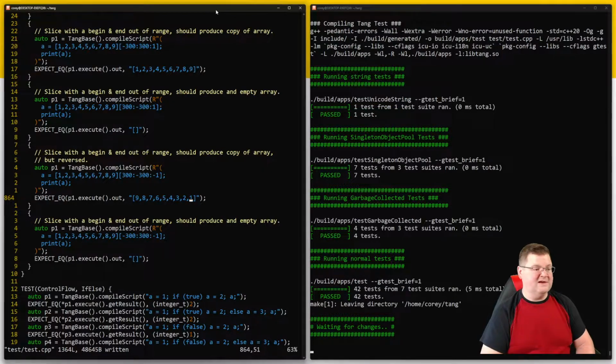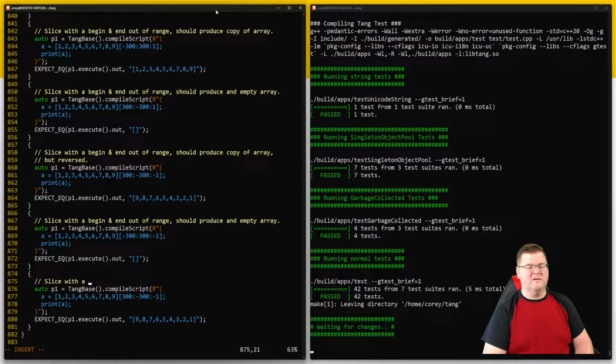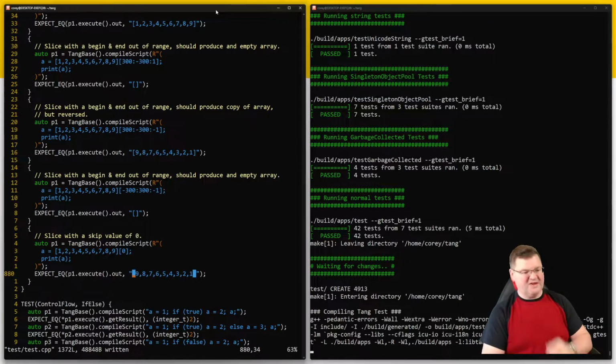Okay, there. Didn't notice that it already ran. That's good. Now, slice with a skip value of 0. There's a couple things I want to do here.